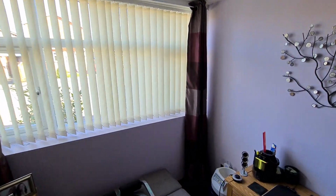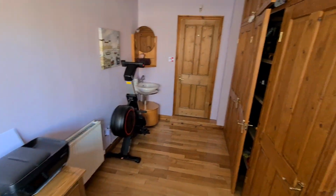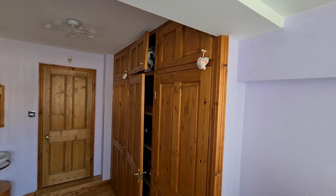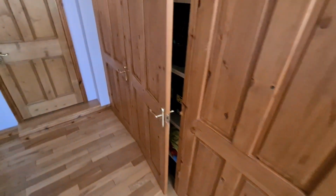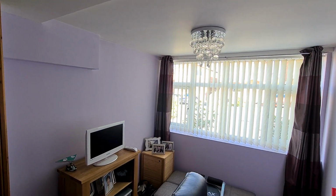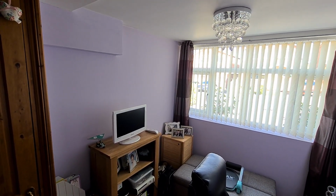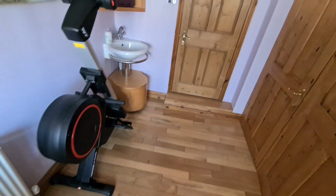So there's plenty of room for a bedroom in here, bed. It's currently used as an office, as you can see. It's got a sink in the corner. I won't go into depth of opening all those cupboards, but you've got wall length wardrobes built in here that run the length as well. This has been properly converted, and all the front here, as you can see, has all been re-insulated, and you have a proper pitched roof on this one and tiled. So they've gone to a lot of effort to convert this garage.